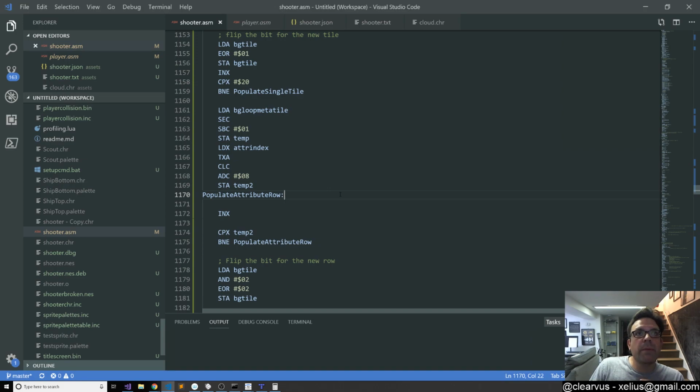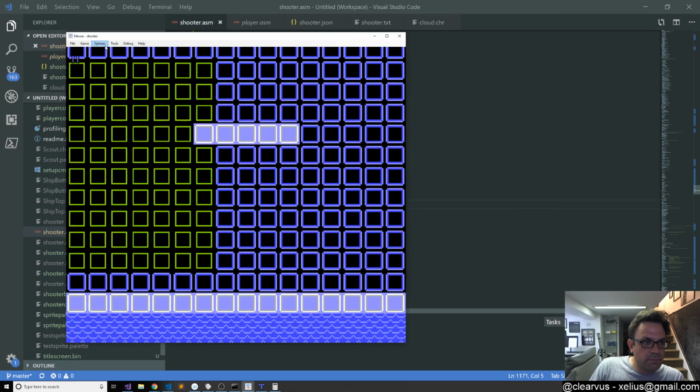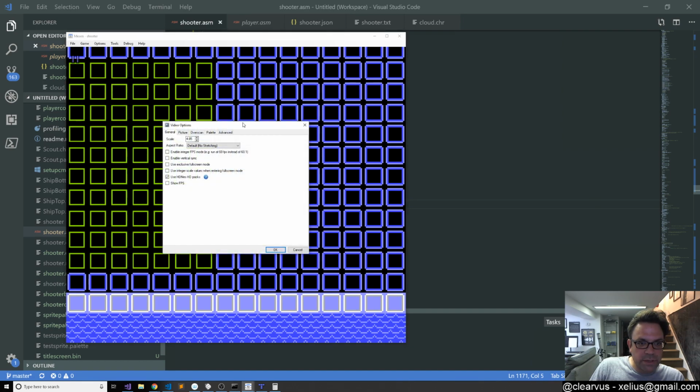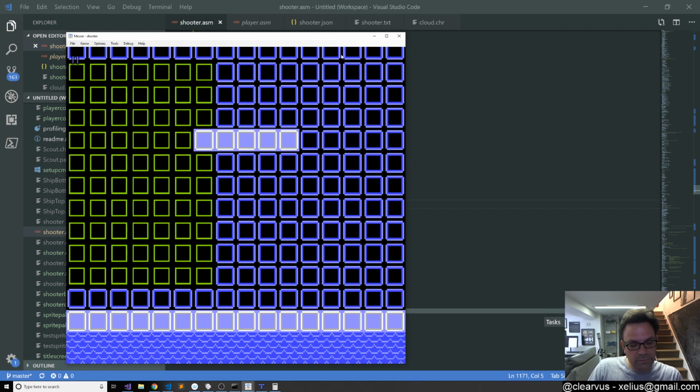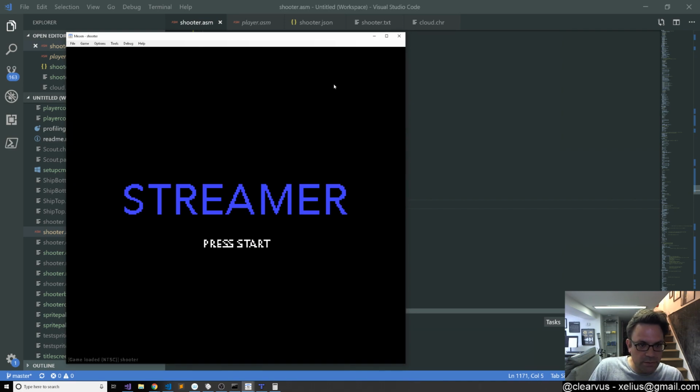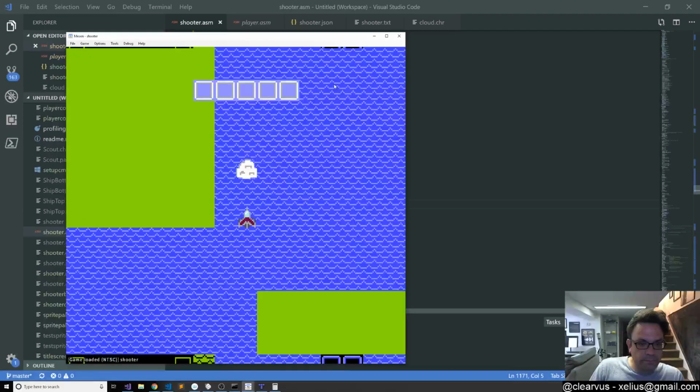Are you assuming top and bottom 8 scan lines are in overscan? Yeah, I am. I know that that's not 100% true with some emulators and clone systems. But I mean, let's see what that looks like with the overscan turned off.